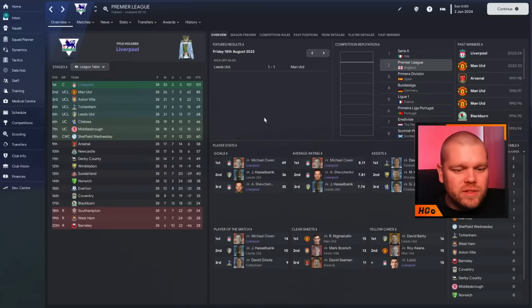In terms of some of the other stuff that we are looking at, Michael Owen again, top goal scorer in the Premier League. He got 49. Jimmy Floyd Hasselbaink got 36. This nostalgia trip that I am on right now is absolutely amazing.